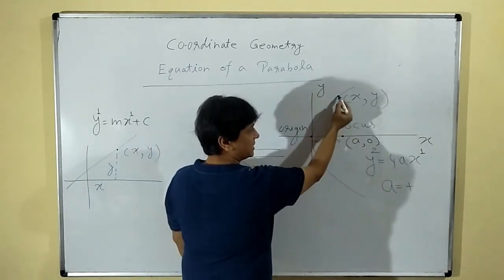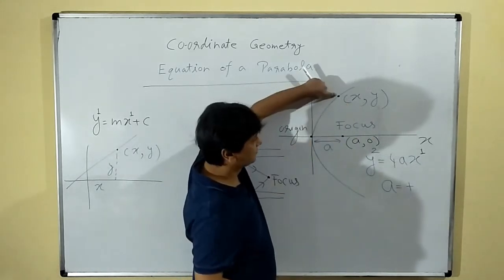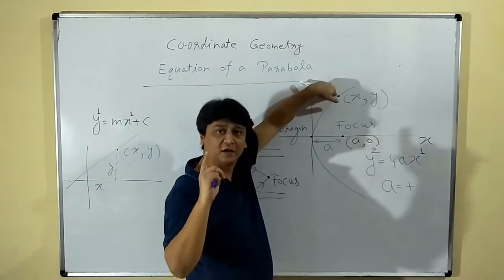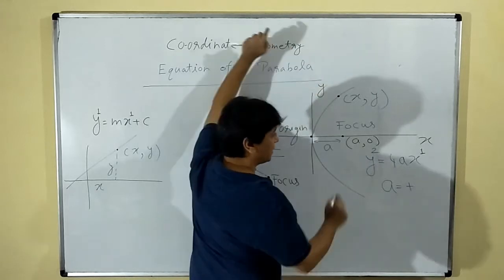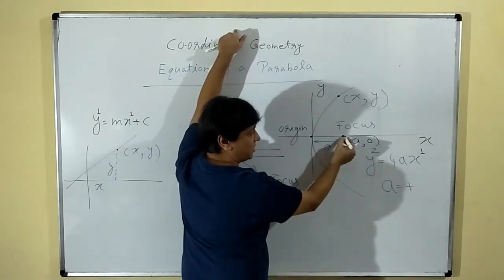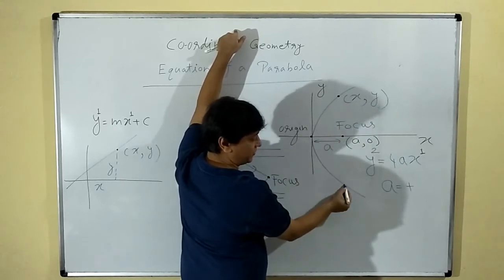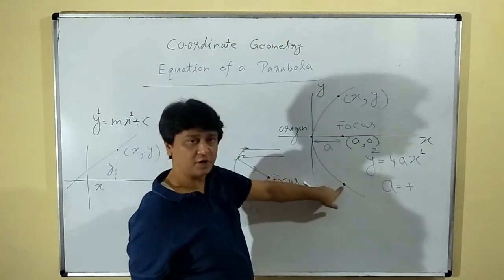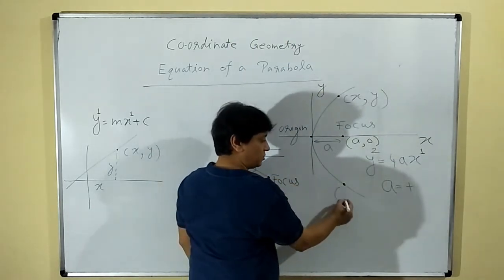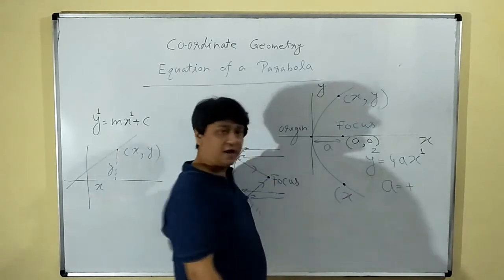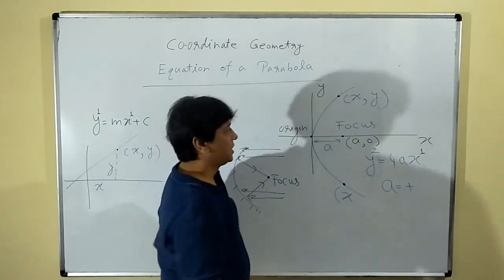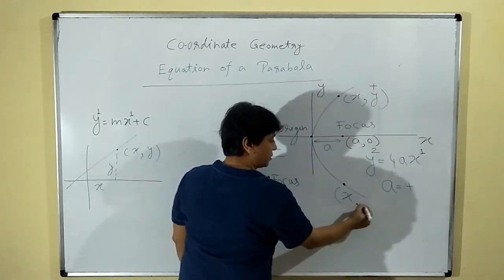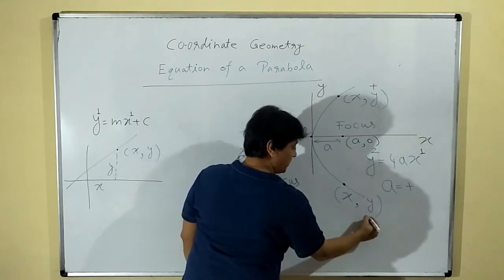जब आप इस पोजीशन पर हैं, then for a given value of x, you cannot say that you are getting a given value of y. कैसे? जब आप इस जगह पर हैं या फिर इस जगह पर हैं, right here or at this point. At this point also, your x coordinate will be x. But if the y coordinate at this point is positive, then you know that your y coordinate at this point will be negative.